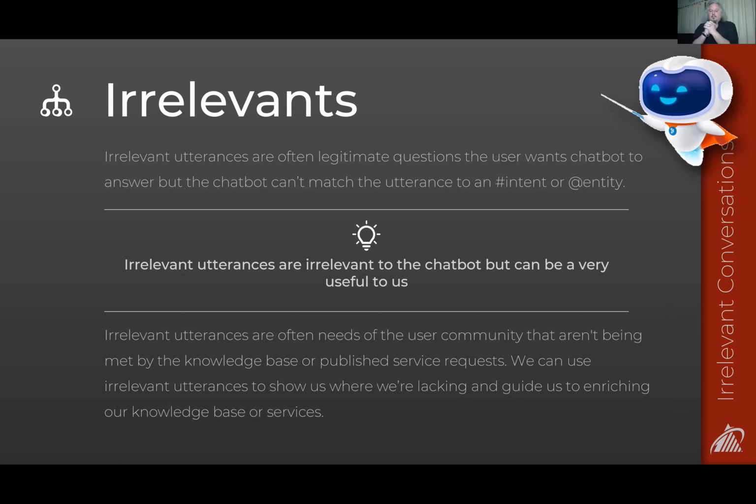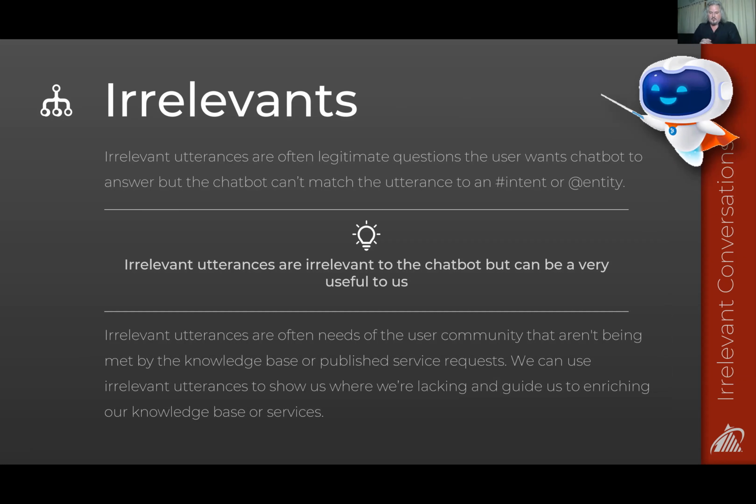basically an irrelevant is any time that you utter something to the chatbot, it searches the intents, it searches the entities, and it's clueless. It doesn't know what to do. So it falls to the bottom of the bucket. A lot of these utterances are irrelevant to the chatbot, but they could be a wealth of information to us, because users can ask for things that the chatbot doesn't know about, but we'd like to respond to.